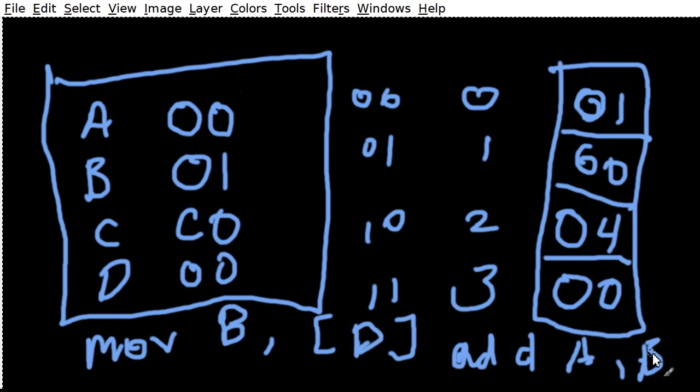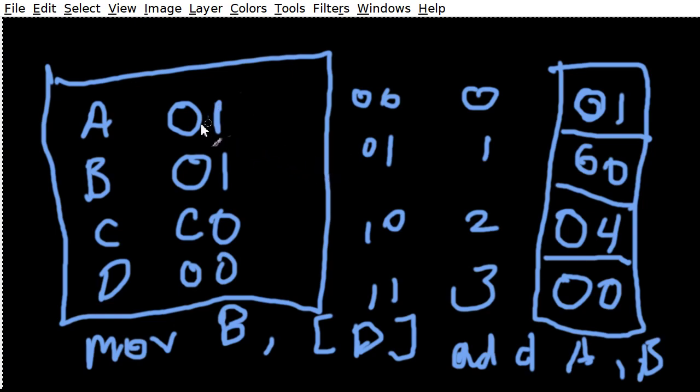So this is A equals A plus B. That's how this is read. So we're going to add 1 to this and get a 1.